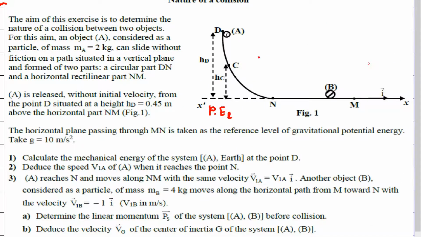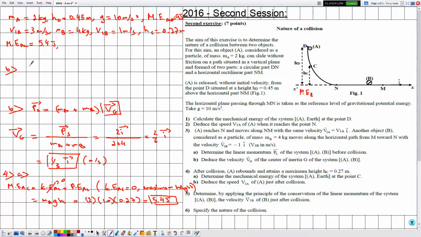Because why? Here remember that we don't have friction, so since now we know the mechanical energy of A at the point C, we can deduce the speed of A just after leaving the point N, which is after the collision. Remember that after they collide with each other, A will go back and move from N to C, so we know the mechanical energy at the point C. Now we can deduce again the mechanical energy at the point N. So here let me say that since there is no friction, then the mechanical energy of the system, and we need to specify the system that we are working with, and this system is given by, so let me make some space.